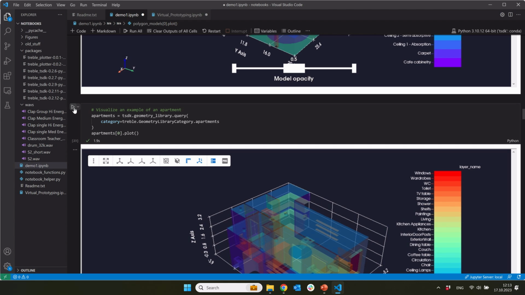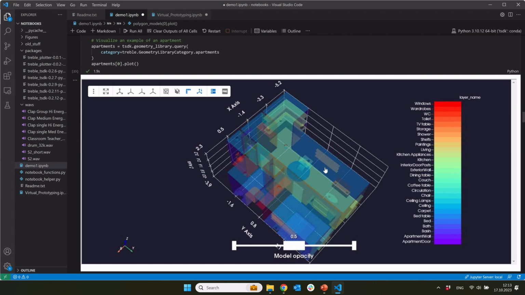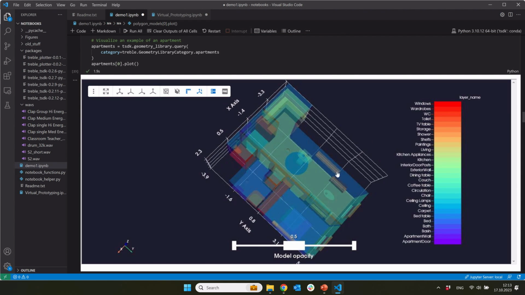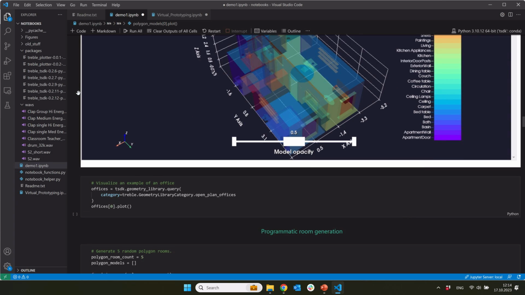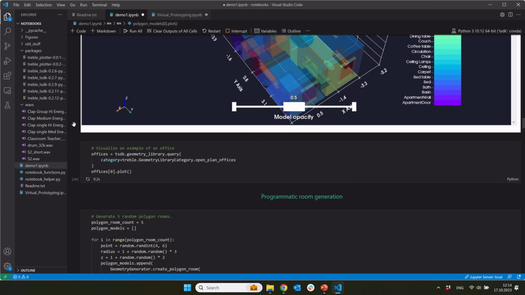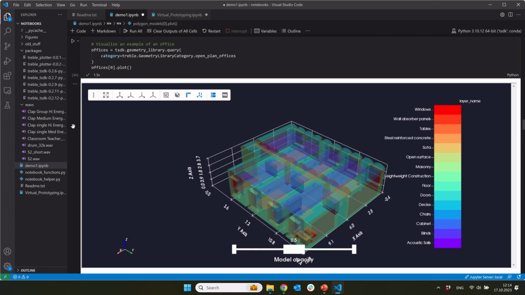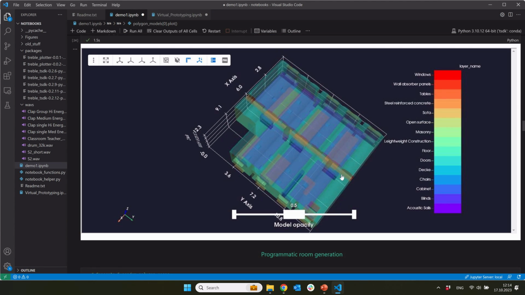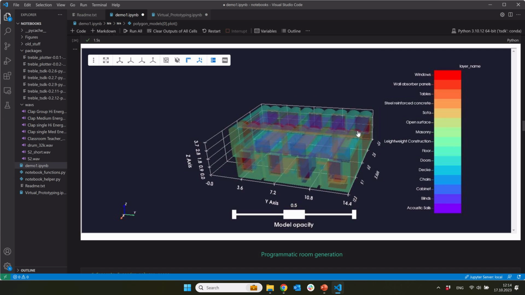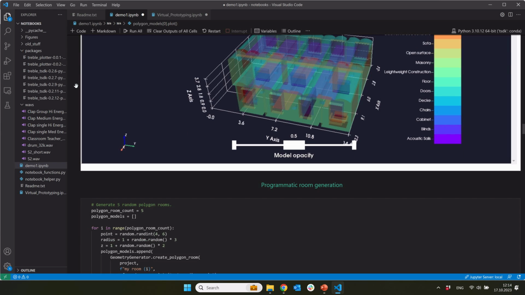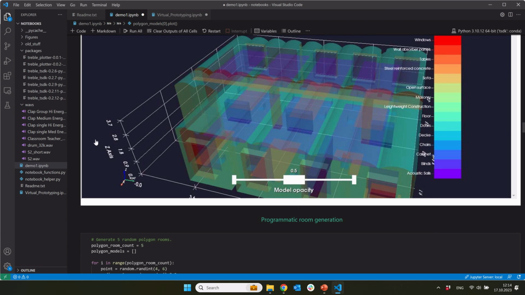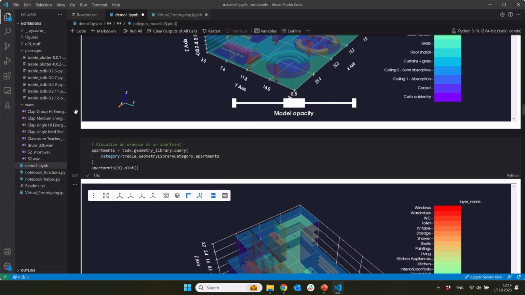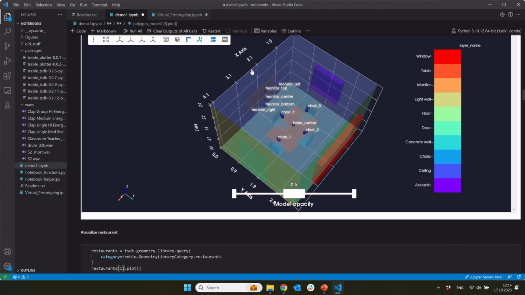Apartments, kind of multi-room scenarios. Here we have an example, so we can have apartments in very different sizes and shapes and number of rooms and so on. And lastly, an office example, which looks like this, open plan office. Okay, I'm going to work further with the meeting rooms, and in particular here in part 1 of the demo, I'm going to be simulating this meeting room here.